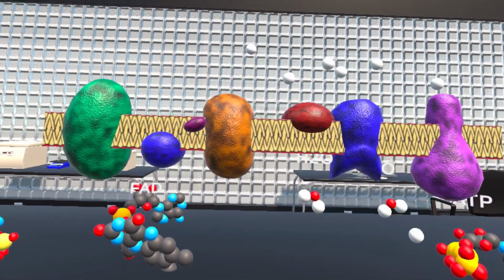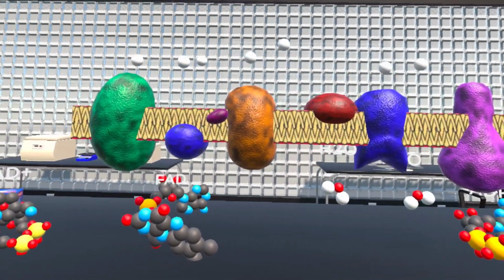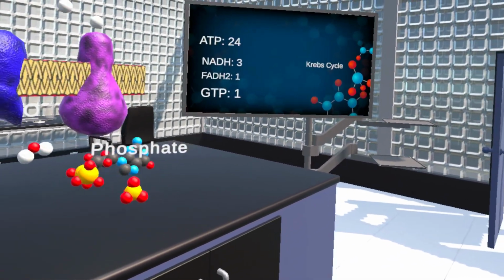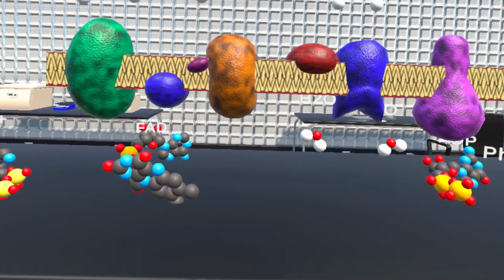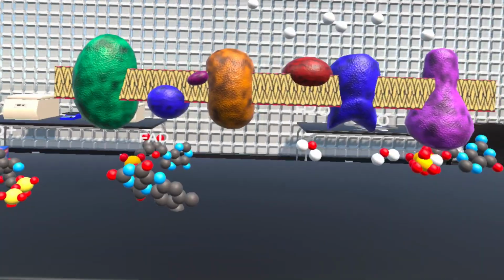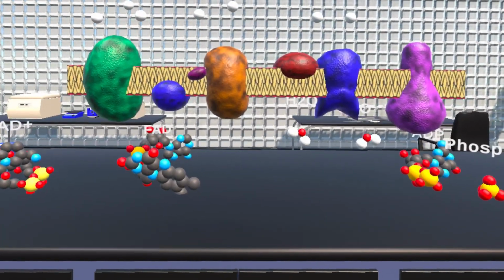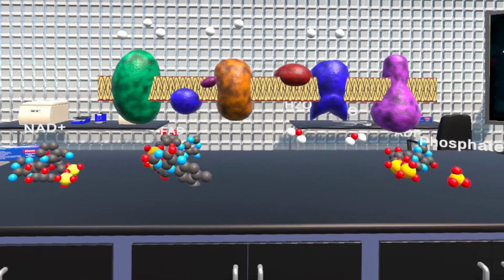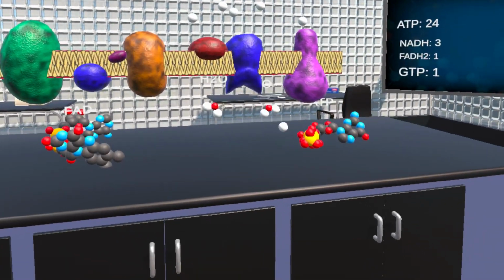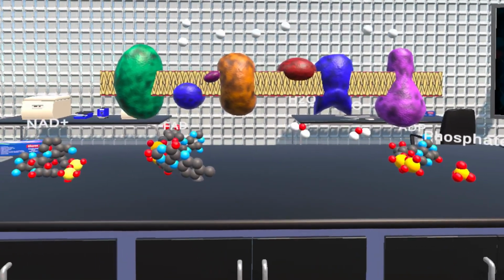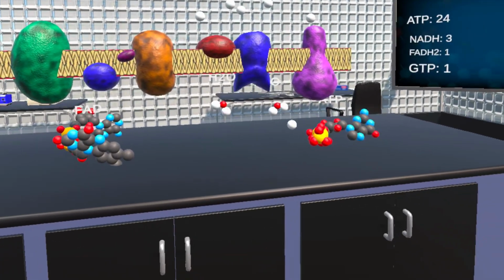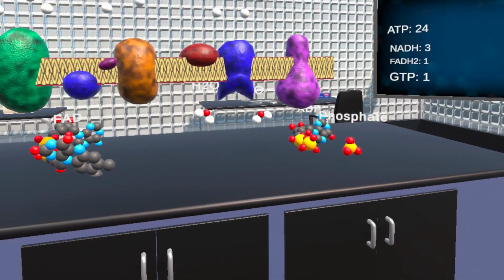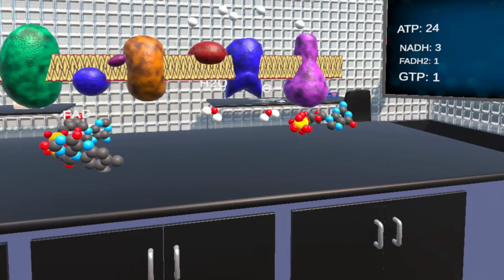Now think back to our 4 main objectives of this experience. We wanted to understand how carbon and hydrogens are used to generate ATP. We wanted to know the names of the molecules that carry electrons to the electron transport chain. We wanted to know how many ATP are generated by the citric acid cycle, and we wanted to see how oxaloacetate is reused in the citric acid cycle. You should now understand how acetyl-CoA is donating carbons to start the cycle. We are taking hydrogens off of these carbons and giving them to NAD+ and FAD to take to the electron transport chain. We can generate about 24 ATP per glucose molecule that is oxidized, and we can see how we end up with oxaloacetate at the end of the cycle to be reused with another acetyl-CoA.